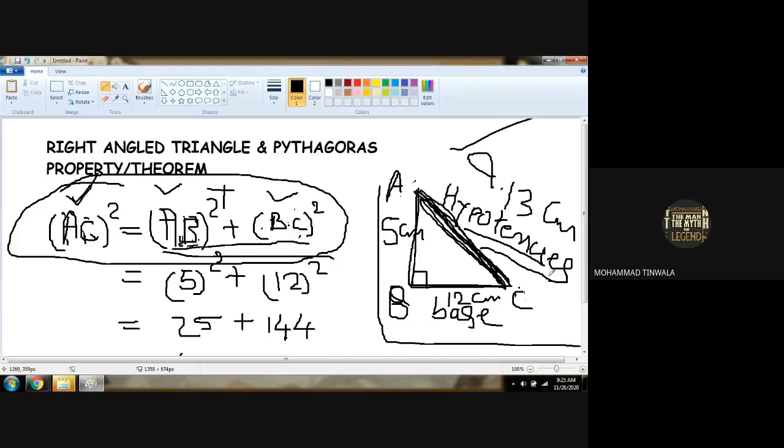Any doubt with this, girls? No doubt. So Pythagoras property or theorem, property પણ કહી શકાય ને theorem પણ કહી શકાય. Pythagoras property or theorem, you can say hypotenuse square is equal to the sum of square of two sides. બરાબર? That is known as Pythagoras property or theorem. અત્યારે તો property, એક property ઉપર આપણે work કરીએ છીએ. In 9th standard and 10th standard, you must be having a Pythagoras theorem of 1 or 2 pages.